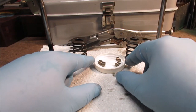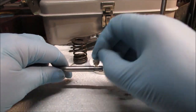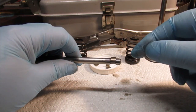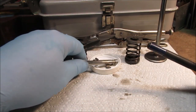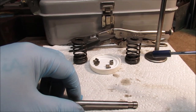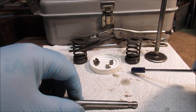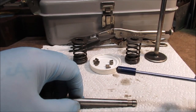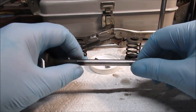And of course, here's those little keepers that go on here. Don't drop these. I had cardboard tape and stuff. I made a little shelf and a box coming off the side of the engine, so if one of these fell out, it wouldn't hit the ground. And I use this too, your extendable magnet, to fish them out of there when they fell out. There's a hole back in there where the oil drains back to the block, and I got a piece of paper towel stuffed in there. I got smart, huh? Because the hole's way bigger than one of those. So I didn't lose anything, because you have to order them, and there's two different types, depending on the serial number of the engine.